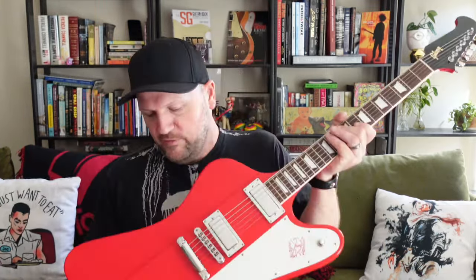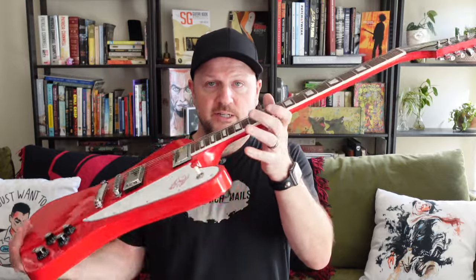You know, I've played a lot of different Firebirds from Gibson, I've played some from Epiphone. I've never played two Firebirds that had a similar neck. For example, I have to be so careful with these bodies because there's no straight angle to actually lean them on something. But moving on to this Gibson here, this is a slim taper and it's noticeably different than any other slim taper necks that I have.